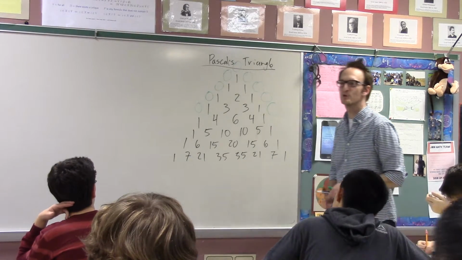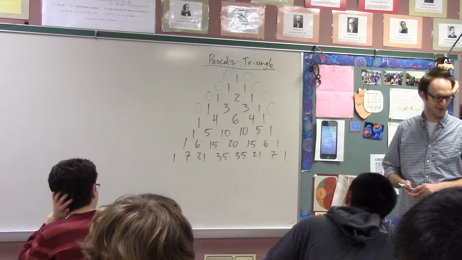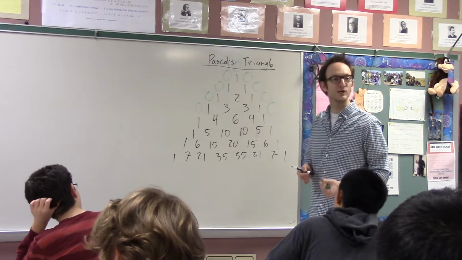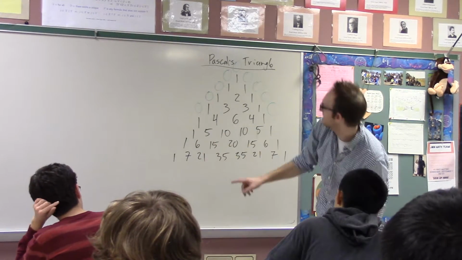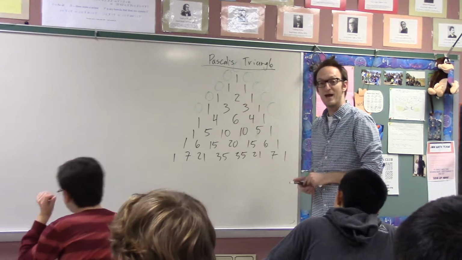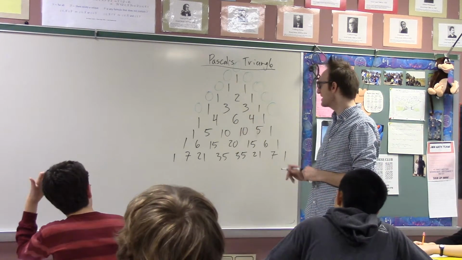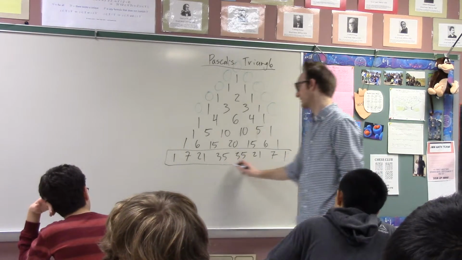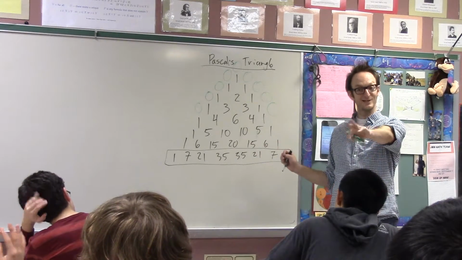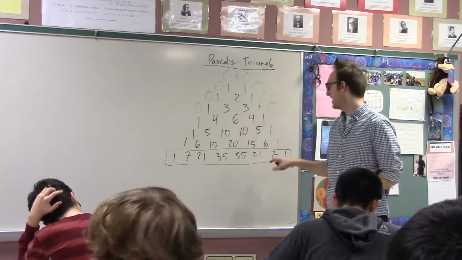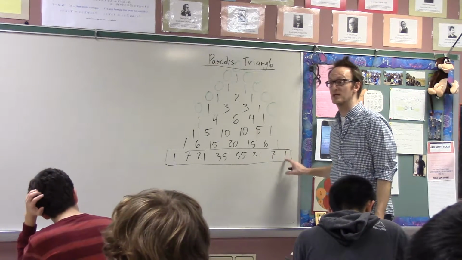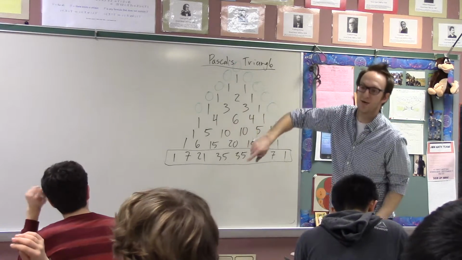You can spend months of your life just sitting around thinking about Pascal's triangle and looking for interesting, fascinating patterns, which there are everywhere. By the way, I'm going to conjecture that for a plus b to the 7th, the coefficients are this row of Pascal's triangle. And by the way, that's true. Why that is the case is totally unclear to me at this moment, and I bet there are some of you who also have no idea why. You just know there's a triangle. Maybe Rafi does, but others perhaps know there is a connection because someone told you, but don't actually see why. I would like to understand fully.